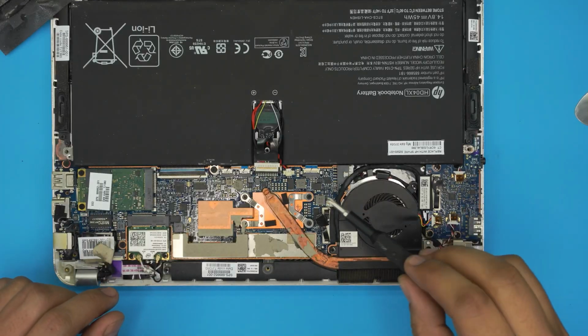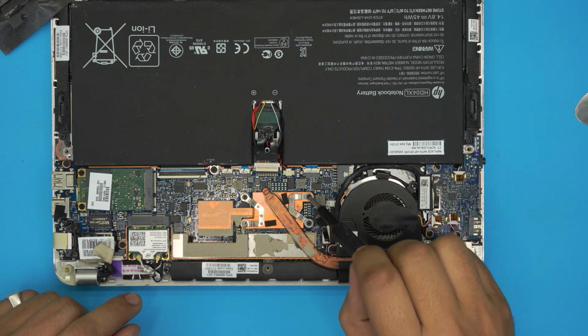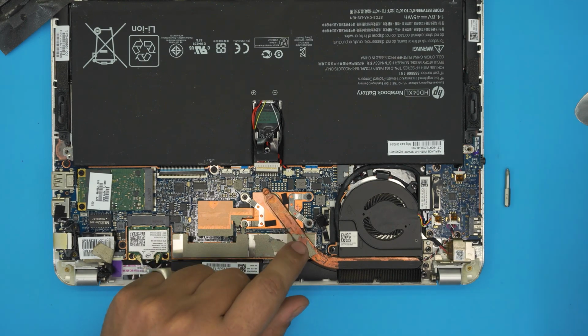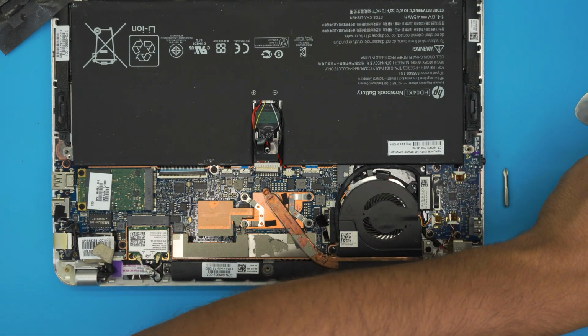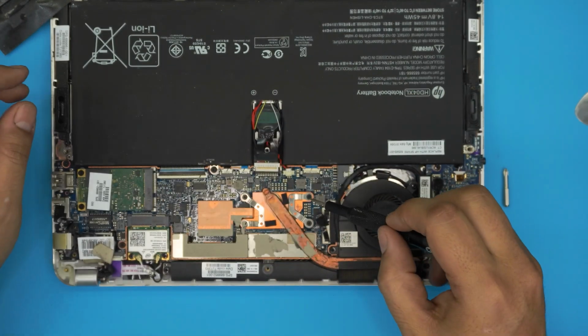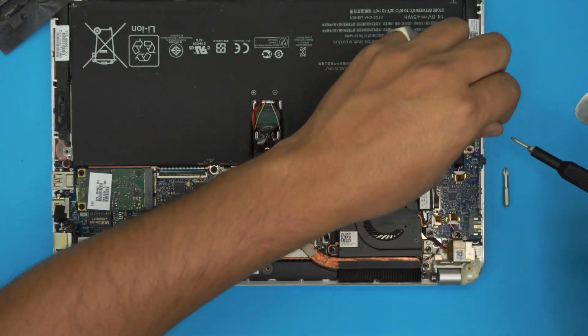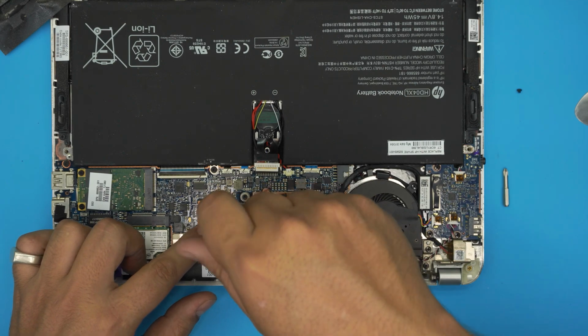To remove the heatsink, let's go ahead and remove the X clamp right here. This one is a Phillips 000. So let me change the bit to a 00. Let me see if the 00 works. Yeah, the Phillips 00. Remove the 4 screws on the heatsink.